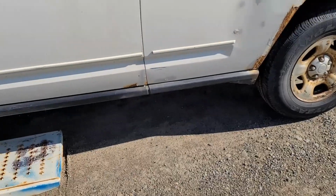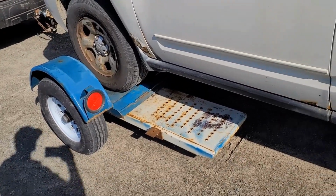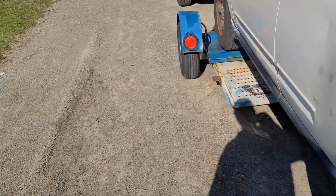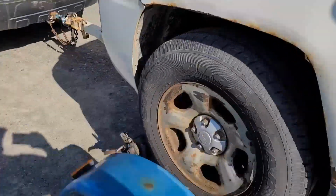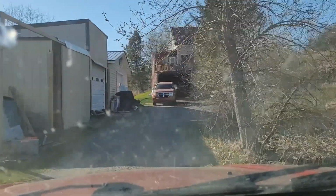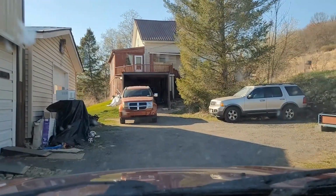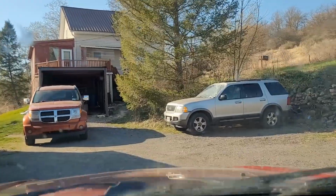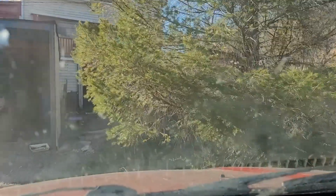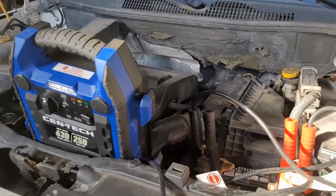So I went home. I got the trailer second time today, as you know, and put the jumper box on it. And it was a big jumper box, so it was able to start it and run it, and I was able to get it up on the rack or on the trailer. So that's where we're at. All right, we're home. My driveway is full of vehicles. All right, we're home. It's safely on the rack.